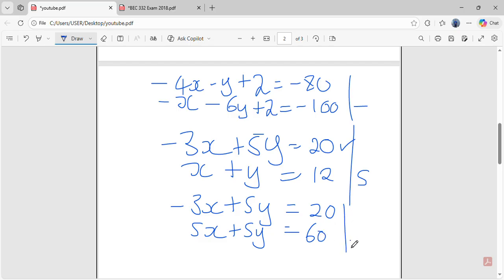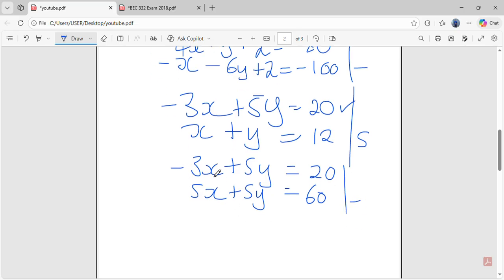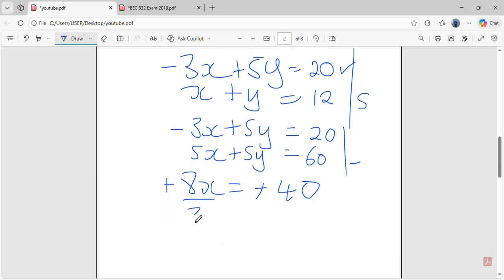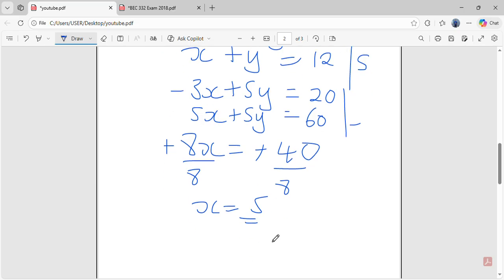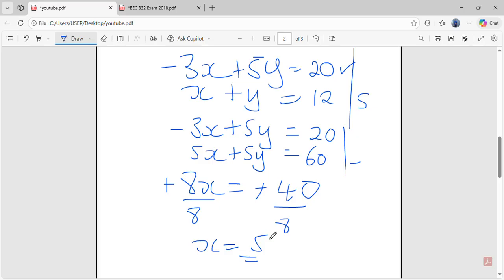60. And I subtract. So what is negative 3x minus 5x? It is basically giving me negative 8x, and 20 minus 60 is giving me negative what? 40. Negative and negative, they are going out. So we are going to divide both sides by 80. So x is equal to 8 into 40 is basically what? 5. So 5 is the value that we get when we want to maximize profit subject to the constraint.